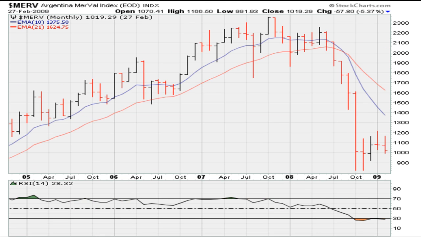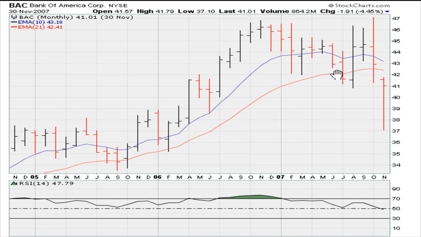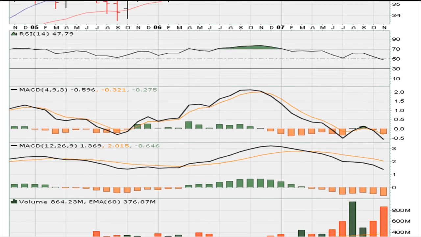So that market collapsing in 2008 made a lot of sense, because it met our minimum requirements on the RSI and on the MACD. Let's move on. Take a look at Bank of America, and here we are showing the time frame in November 2007. Of course, there's a break there to 3-year lows on the monthly RSI. Price there is at about $41 at the end of that month.